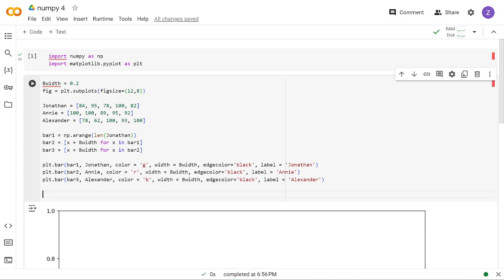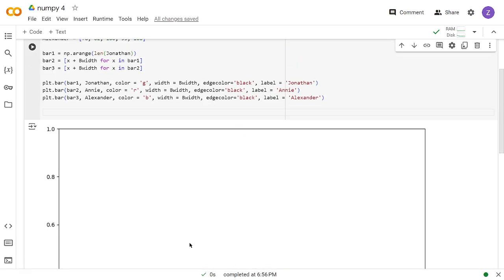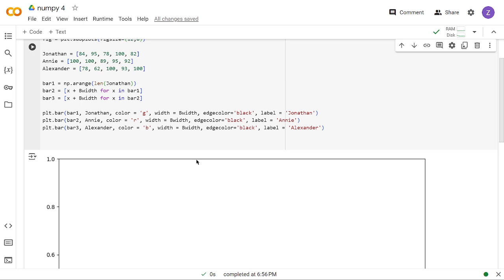We want the different bars across, and instead of these numbers we have test 1, test 2, test 3, test 4, and test 5. To do that, we have to add the X text. So let's start off with making the labels.